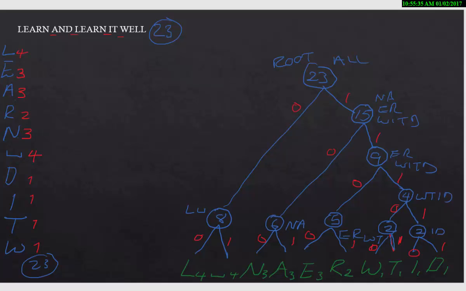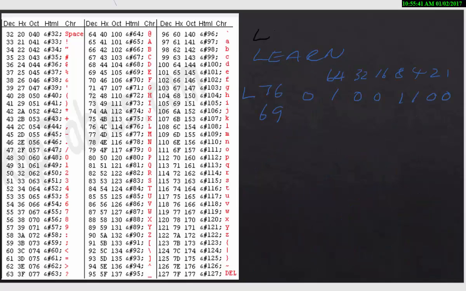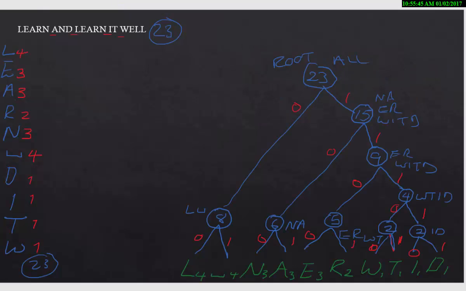So the codes for these, what we need to do is now turn each letter into a shorter code. Remember, we don't want to have the 7 or 8-bit code that we have here. We want to have a shorter code. So L is going to be 00. E is going to be found here, so going backwards all the way up there. E is going to be 1100.